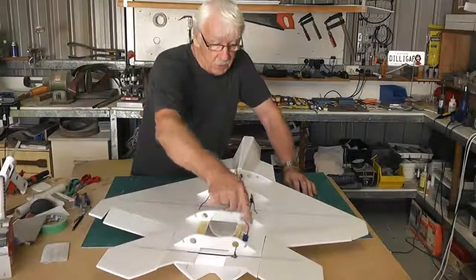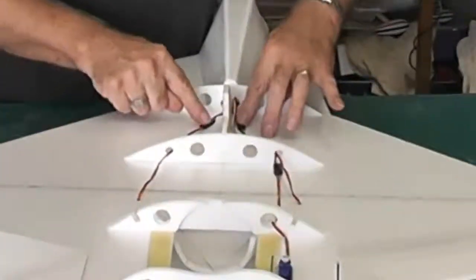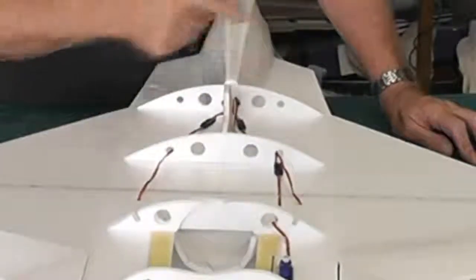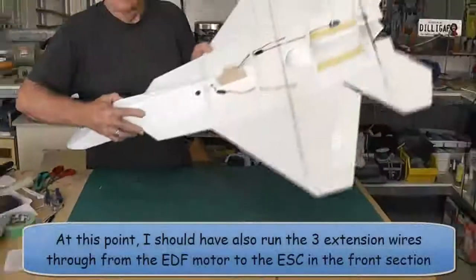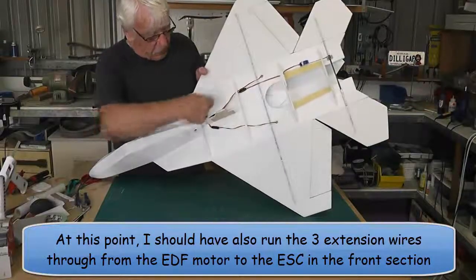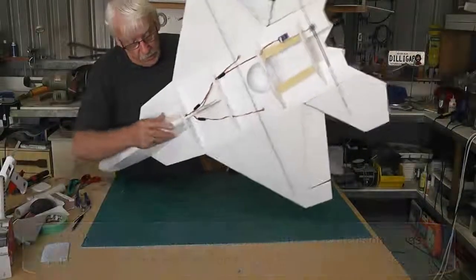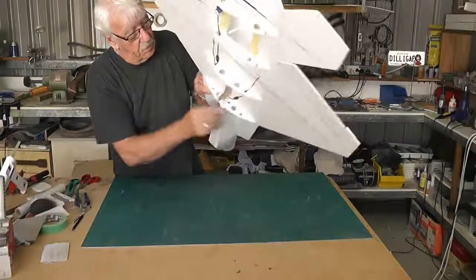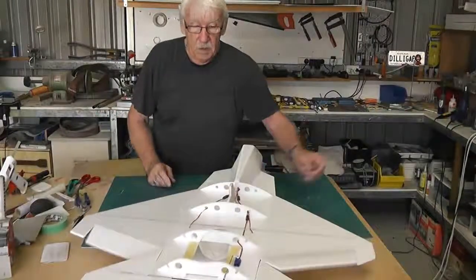Now, as you can see, I've run the wires through. I've put a Y lead on the ailerons and an extension, and then onto this one I've just simply, you see that? I've just simply fitted another extension and tucked it through to the front cockpit area, so that when we cut the hatch off we can access the end of the leads.